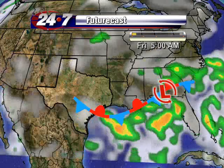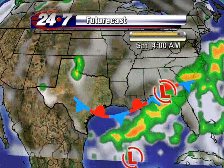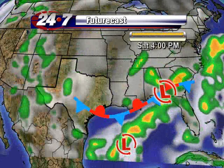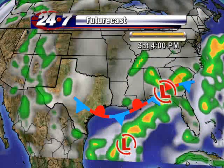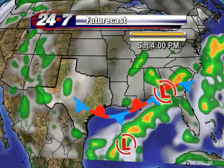Well, we're watching the tropics with intent, and we're watching our local forecast to see if Mother Nature will squeeze out an afternoon shower for us in the next couple of days. Futurecast points to that stalled trough along the southern part of the United States and the northern Gulf of Mexico as one of the key components to draw our tropical low out of the Yucatan north. That's the one solution. The other solution is that the tropical low over the Yucatan would just drift with the prevailing winds and head west.